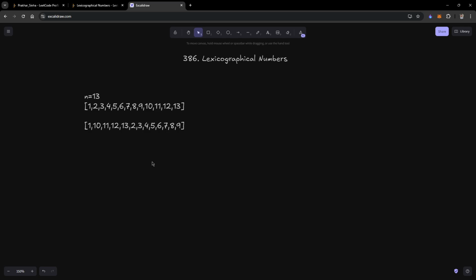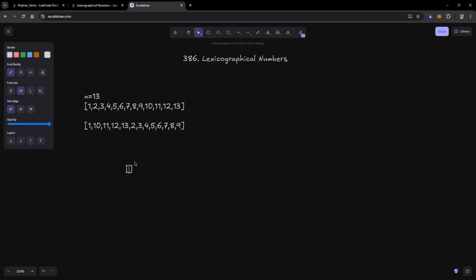You might know that when it comes to strings, let's say you have 1, 2, 10, and you do something like sort on the strings. It will result in the answer 1, 10, and then 2.